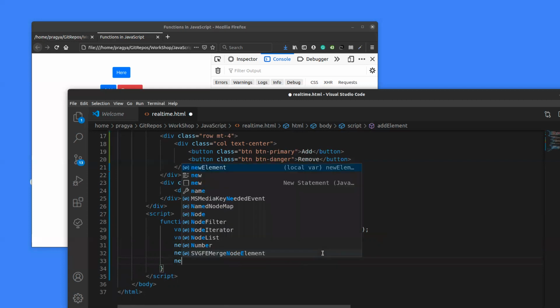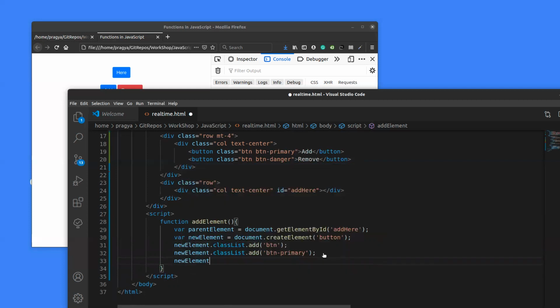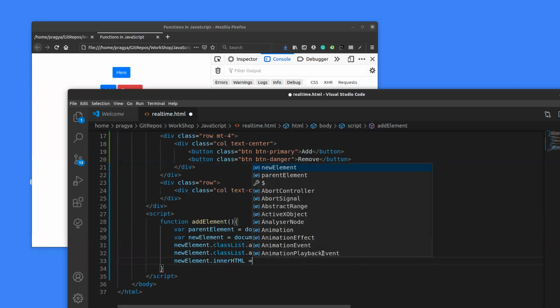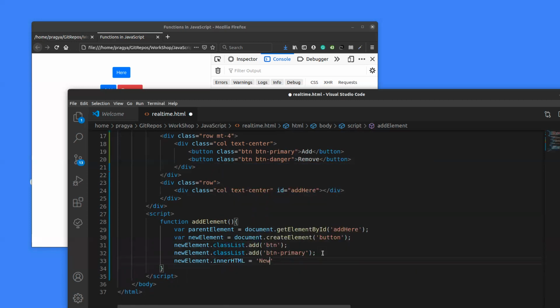Also, let's add some content inside it using innerHTML, and let's name it new button. So now we have created a new button, added some classes, updated its CSS, and changed the content inside of it. What we need to do now is add this new button to the parent element.